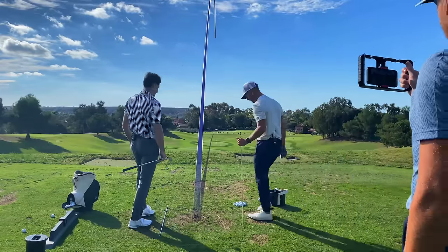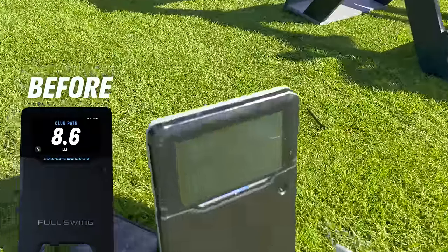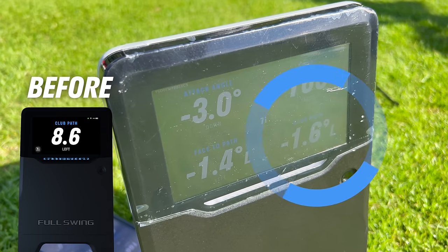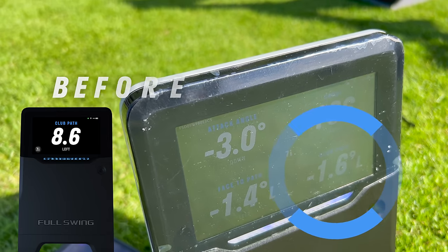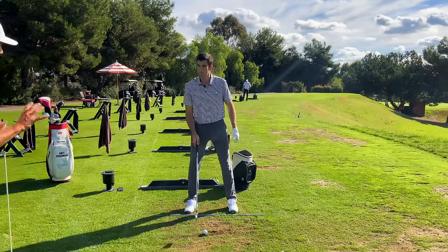Okay, it's the first ball you've actually turned over. But I want you to look at the club path here, just on the bottom right. Notice that was 1.6 left, yeah? Right, okay. That's just a slight left, but now what we're just gonna do is condition you.